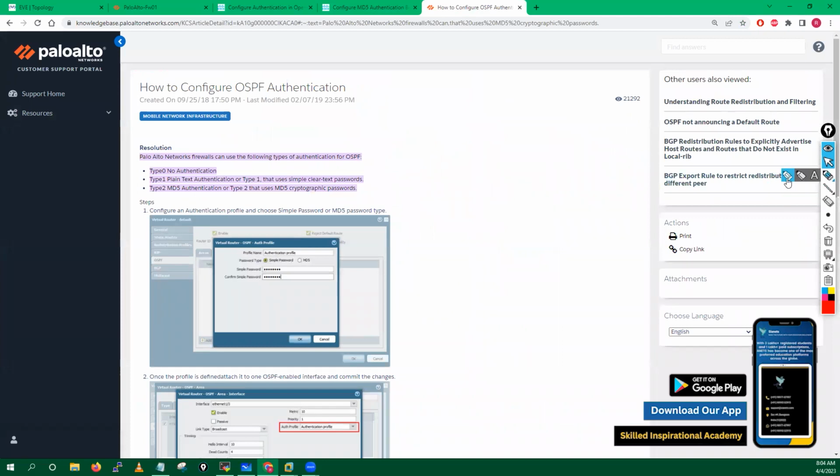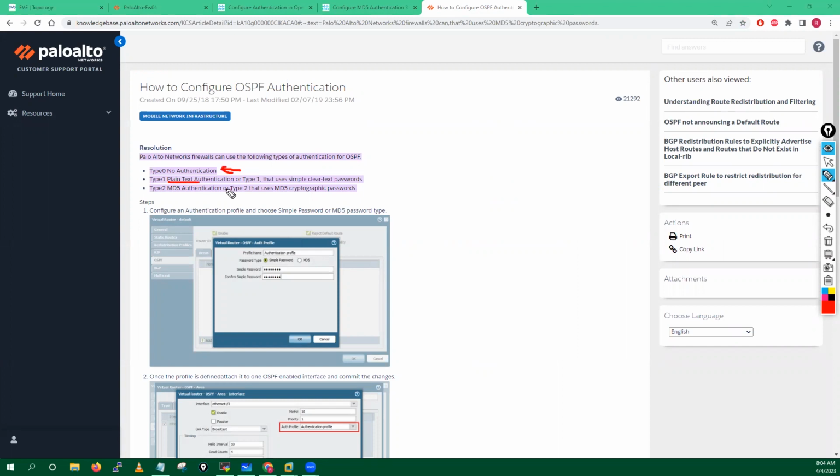So if you see here, type 0 is no authentication, type 1 is plain text authentication that uses the simple clear text password, and type 2 is MD5 authentication that uses the MD5 cryptographic password. So these are the types of authentication supported by OSPF.